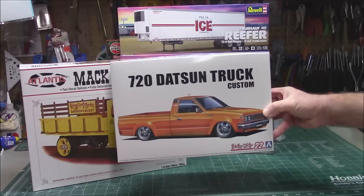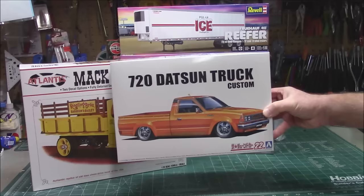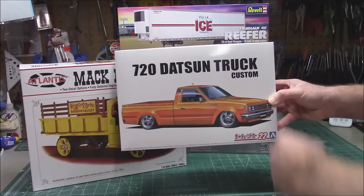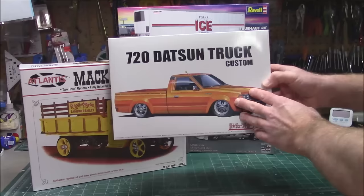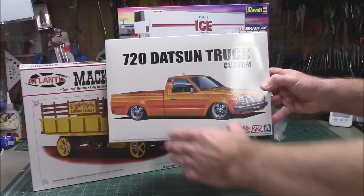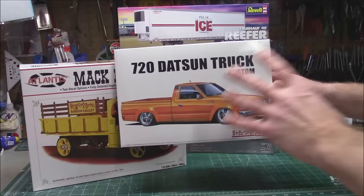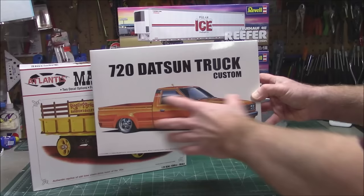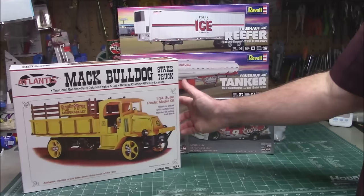Also built on the channel is Aoshima's 720 Datsun truck — or Nissan pickup truck in the United States. I did it as a World War II bomber theme, which I thought was so cool. It's in 1/24th scale, a curbside kit. It is a lowrider-only option — you cannot build it as a stock Datsun in this version. They sell a ton of these Aoshima kits for Toyota, Nissan, and Datsun at ModelRoundup.com. I used some custom slicks and decals from ModelRoundup.com as well.